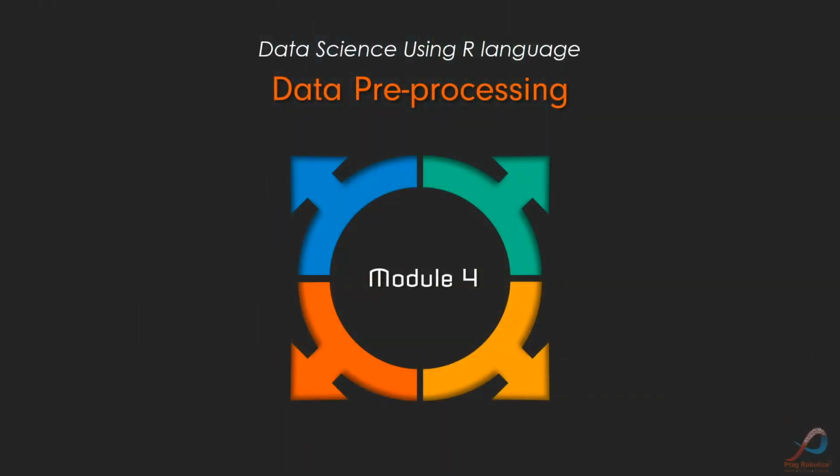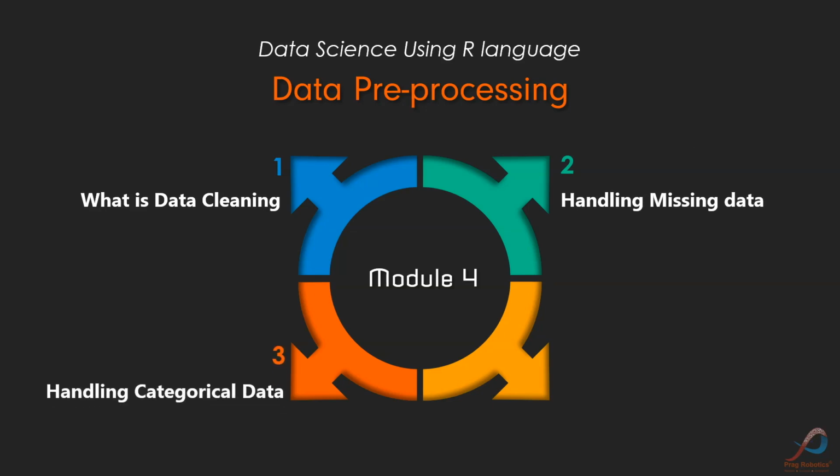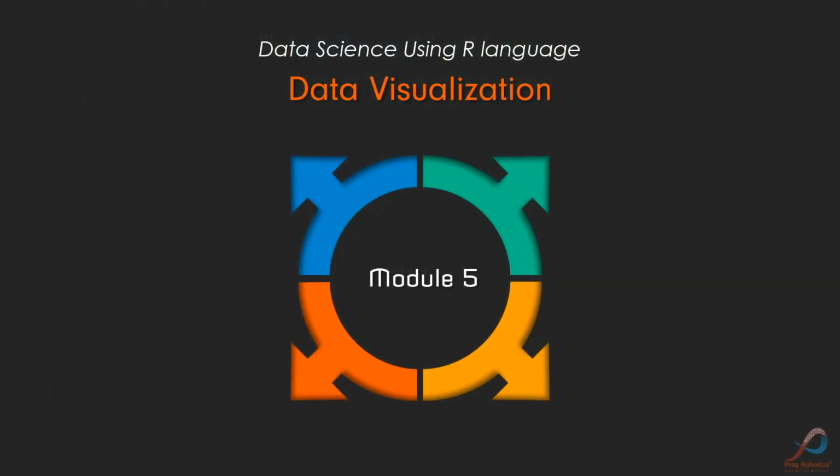Once the data is collected, the next milestone is to clean your data. We will try to understand what is data cleaning and how does that affect your outcomes. During this process, we will work on strategies for handling missing data, categorical data, detecting outliers, and scaling your data. Cool! Now we have cleaned your data. It is time to visualize your data.